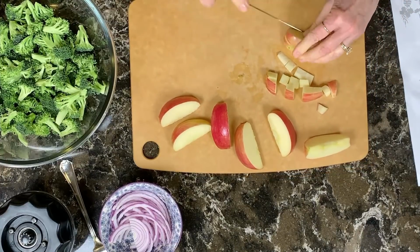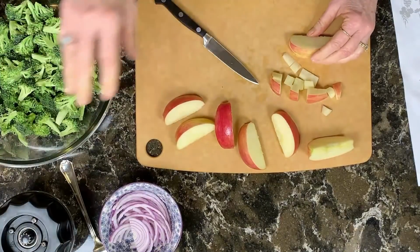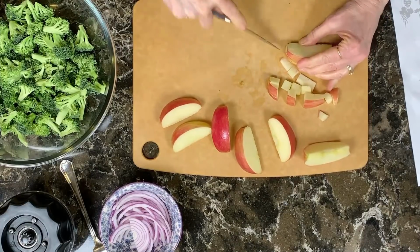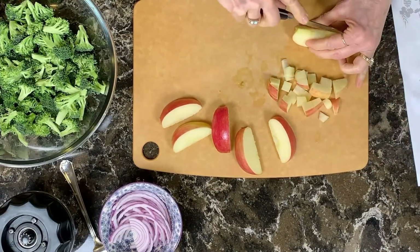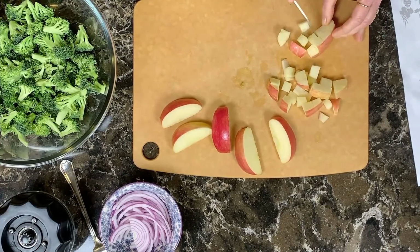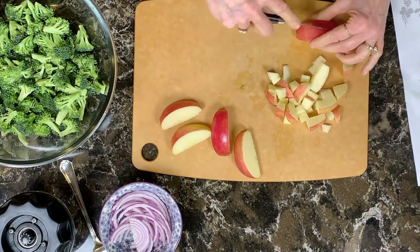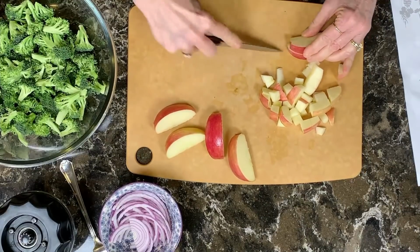Hey, do any of you have the apple core slicer that does, like mine does 8 pieces? Do any of you have the one that cuts 16? I think that would be so nice to have because I always end up cutting them. There's a 12 and a 16. I would love it. You've used them all. I would love to have that. Yeah, I've used both of them today. We have 2 of them.